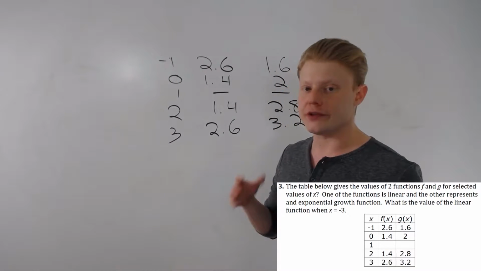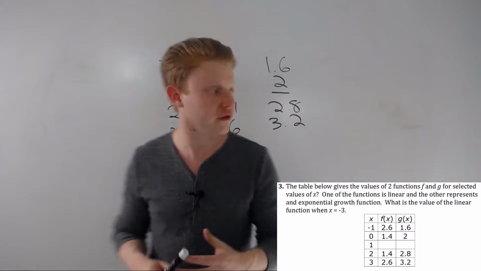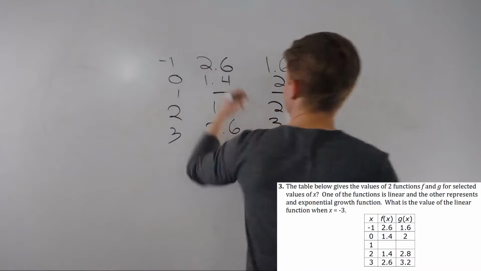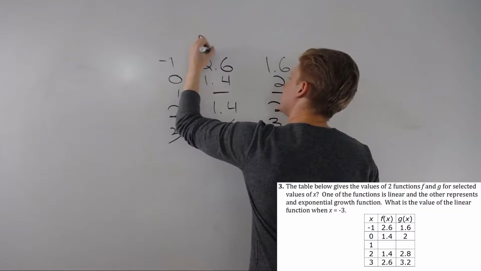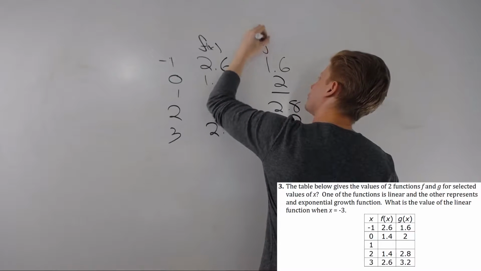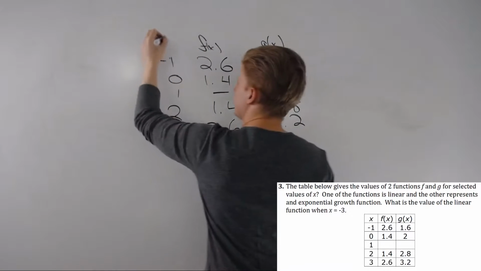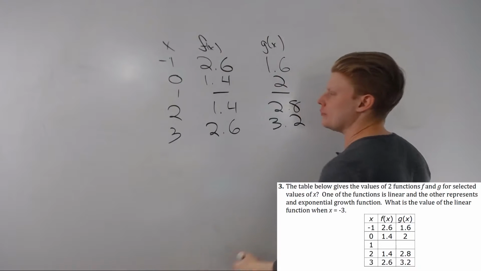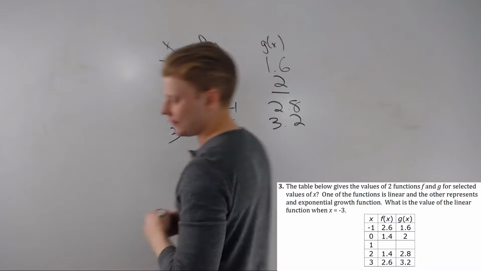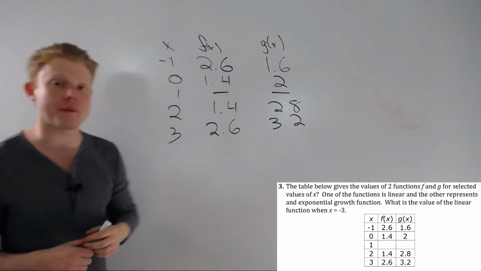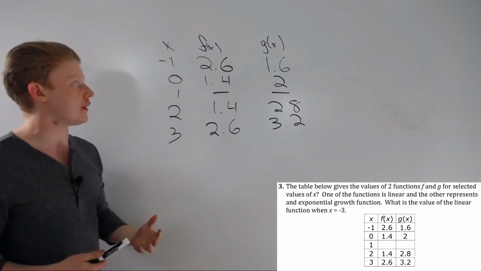Okay, so in this one, we're given two functions, f of x and g of x. And we're told these ordered pairs for these functions. Now this is our x. Remember, x is the input of functions. We stick x into things to spit out y's. And remember, y is equal to f of x or g of x.